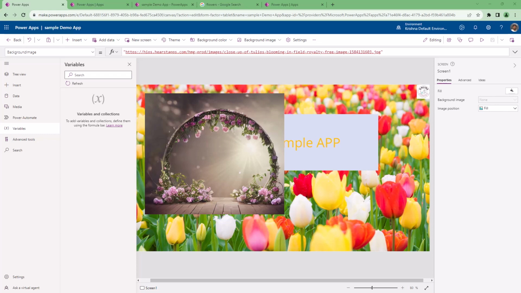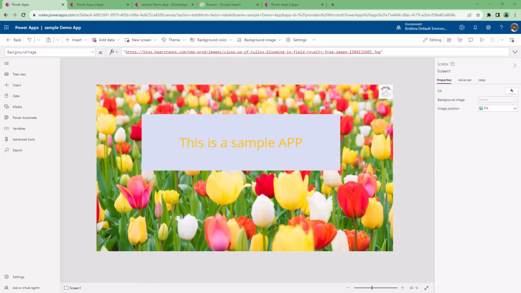Third one is collection, which can hold a set of data, a table of content. A collection can hold a table of content, whereas a local variable and a global variable can hold either a single value or a record. So that we know what the three types of variables are, we need to be cognizant to leverage those three variables: when to use what and how to use them. We will learn down the line.